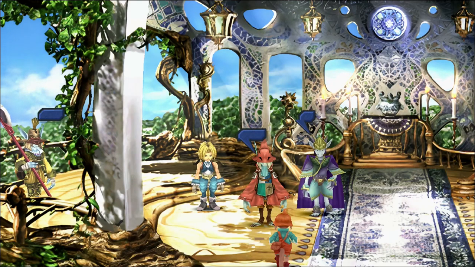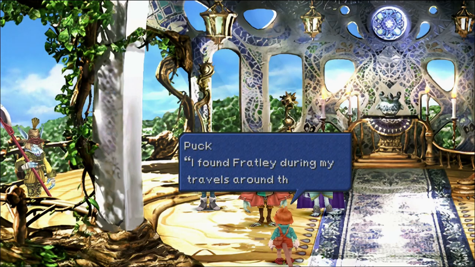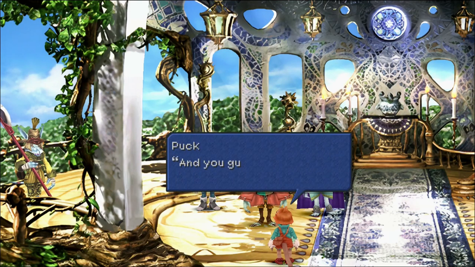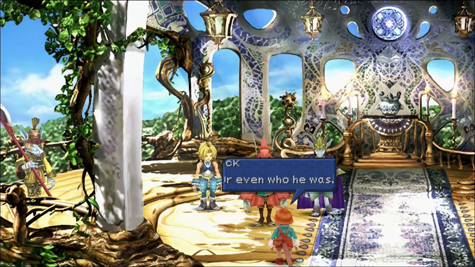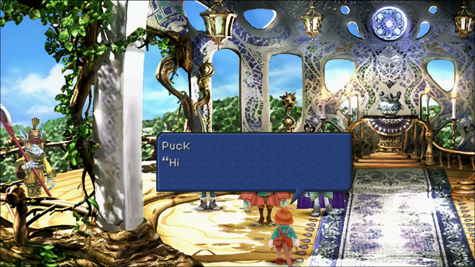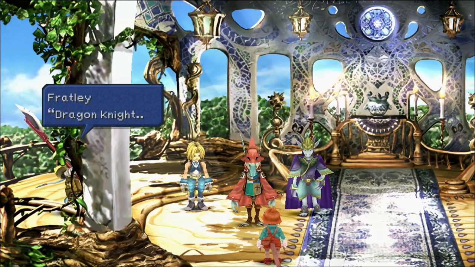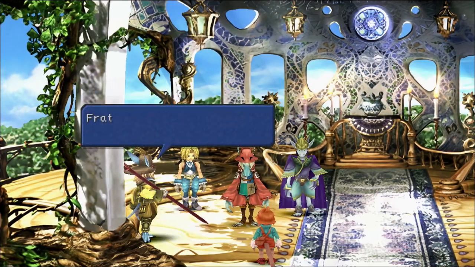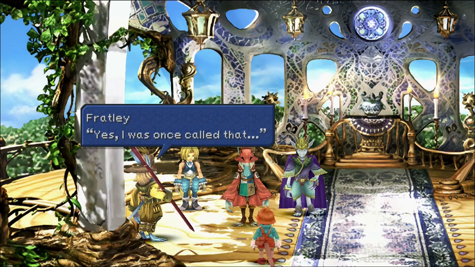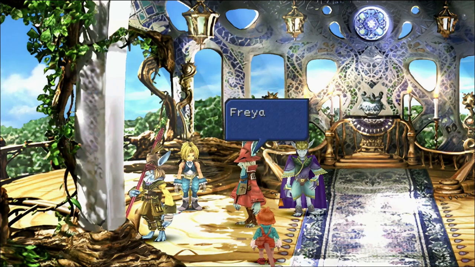As a matter of fact, I'll tell you. I found Fratley during my travels around the world. And you guessed it. He didn't know who I was. Or even who he was. But when Bermesia was attacked and he heard that Cleyra was in danger, his faint memories as a Dragon Knight called him back here. Dragon Knight. Yes, I was once called that. But now, that is all I can remember.